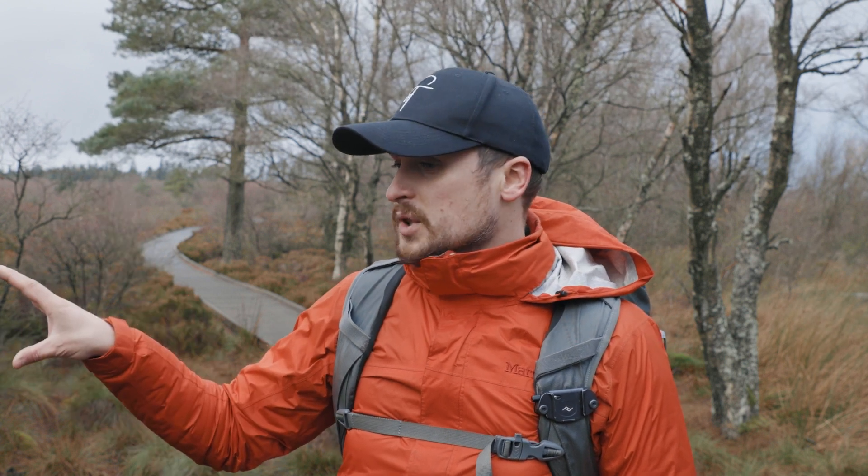I got back on the same boardwalk where I noticed these three trees, and I spotted this tree with the boardwalk sort of going into the distance. I think it makes for a nice composition. I tried a vertical and a horizontal shot, and I think the vertical shot works the best.